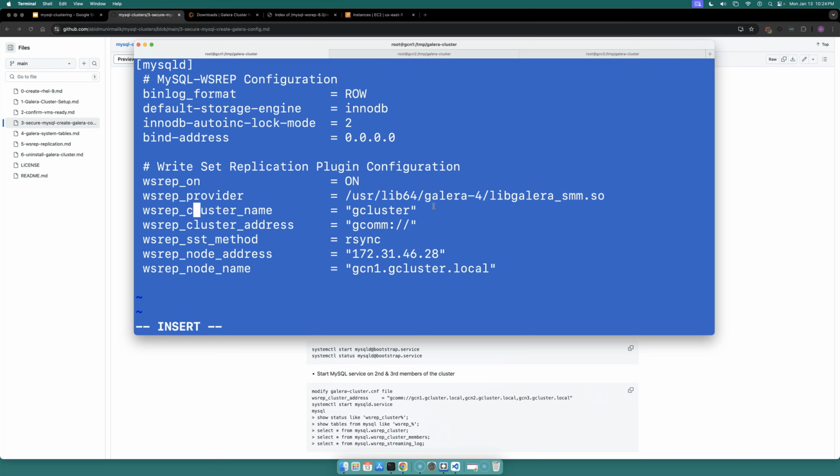What should be the name of this Galera cluster? I just name it g_cluster. You can make it whatever you like. Okay, so what will be the cluster address? This cluster address will be spanning all the member nodes, but since this is our first node, the starter node, for now I make it only empty because right now there is no other member other than this local member. If we populate this, then it will try to connect to the other members.